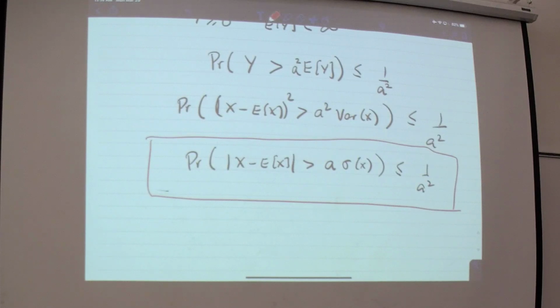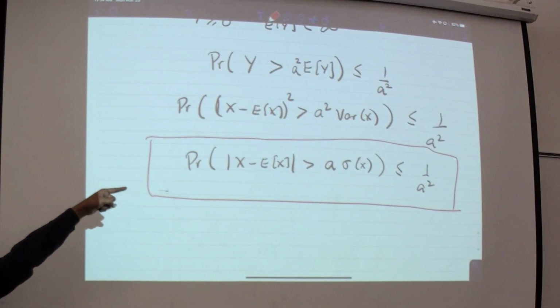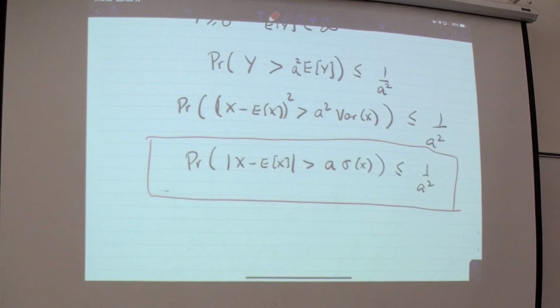And as we saw earlier, that's a good thing. Because you want these tails to be small. So we're saying the probability of deviating from the mean is actually smaller than we thought it was if we measure it the right way and exploit the fact that our random variable may have bounded variance. Any questions about this? Yeah.